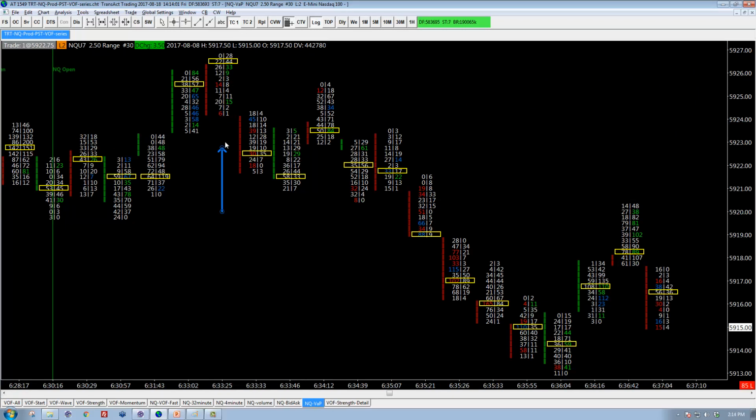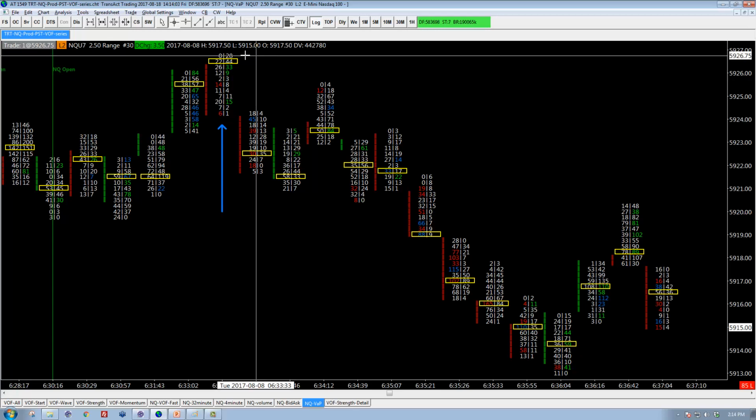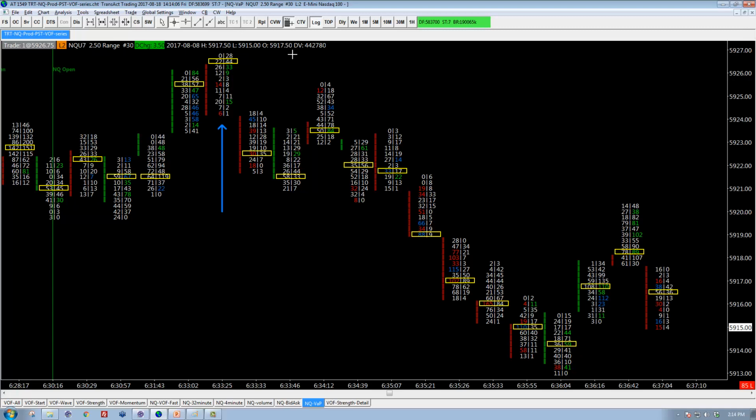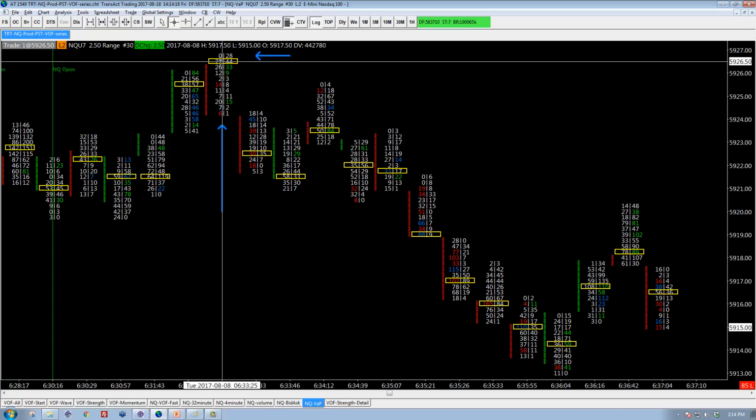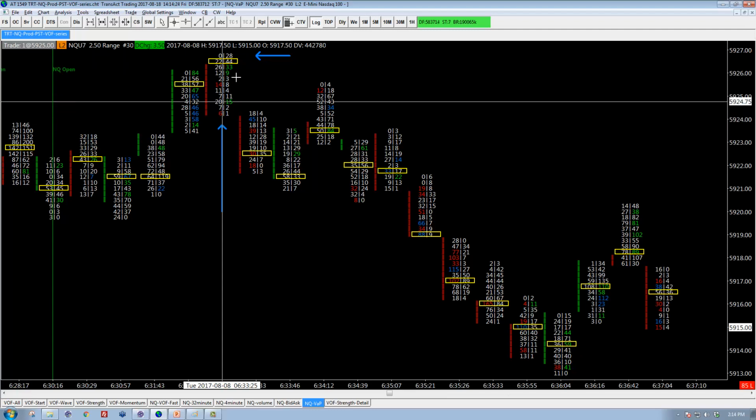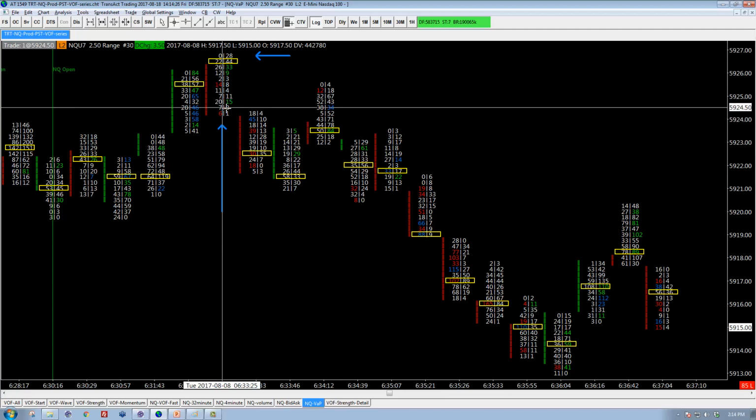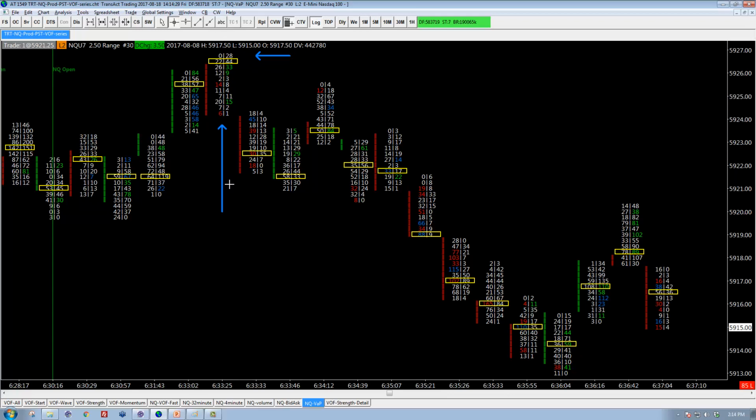So if we look at this bar right here, at this top price level, which is 26.75, there were 28 contracts that went off at the ask, and at 26.50, there were 22 that went off at the bid at that price level. All the way down. So as the market trades up and down, the software is tracking, did that trade go off at the bid or the ask? And so if there were 100 trades in that bar, and 70 of them went off at the ask, the ask volume will be 70 and the bid volume will be 30.